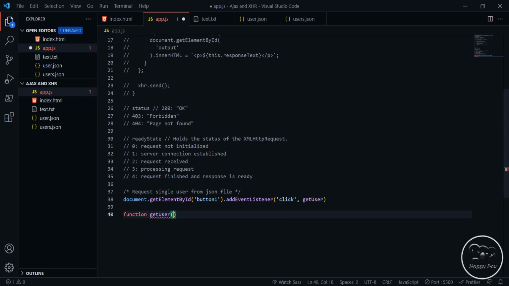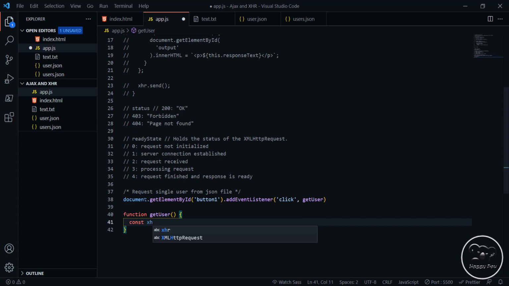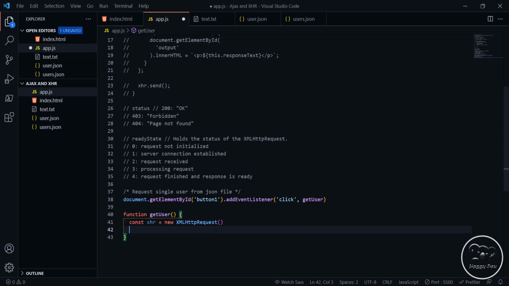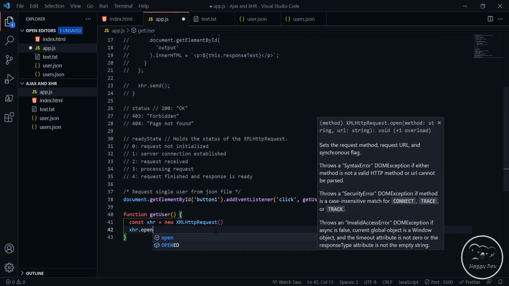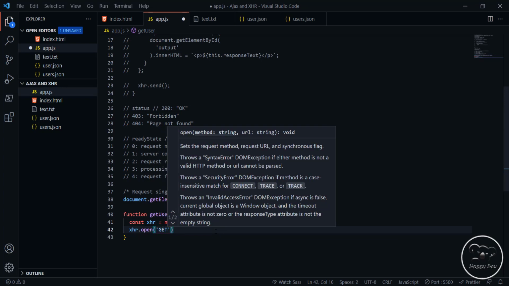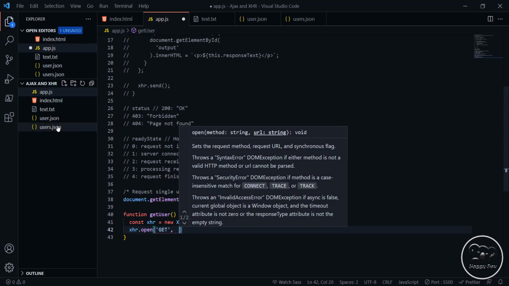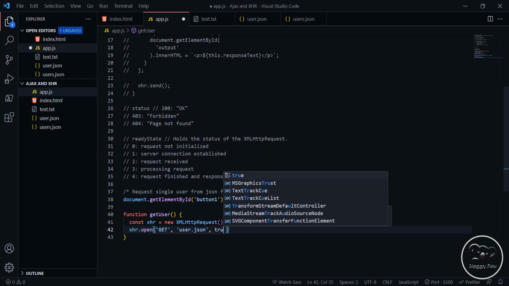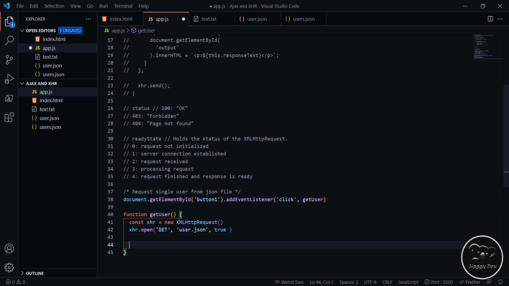Inside the function, const xhr is equal to new XMLHttpRequest. xhr.open, we want to get the file, so we should put the GET method also, where we want to get this file, user.json, and true, save.